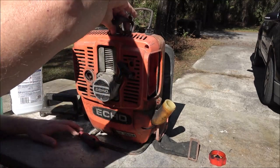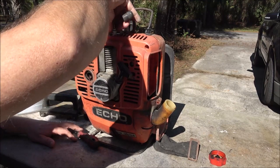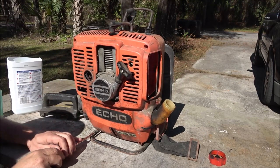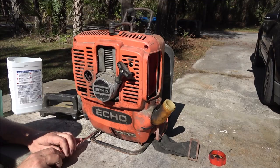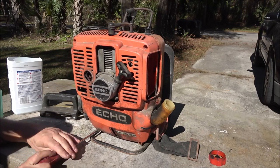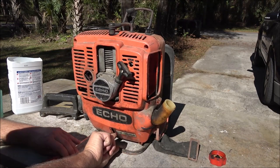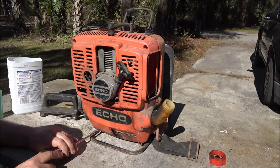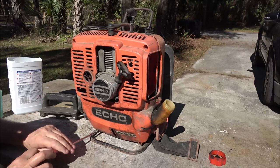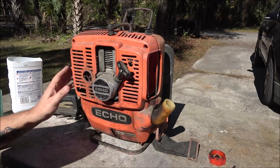This is definitely gonna have to come out. So Ryan just stopped by and picked up his backpack blower, or his handheld blower that we fixed yesterday. Gave me a big hug. That's pretty cool. You're supposed to be able to look down here and see inside that tank, kind of like a little gas gauge. Of course, we'll have to see what the fuel lines look like.